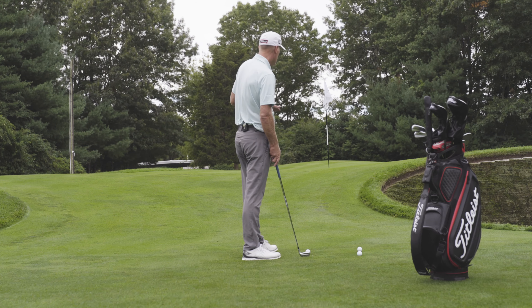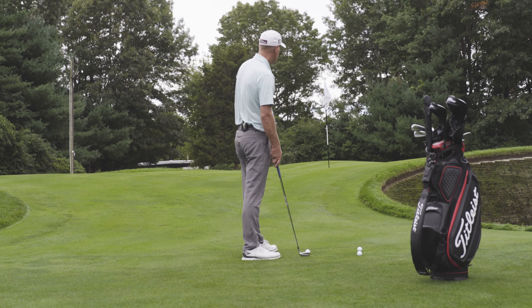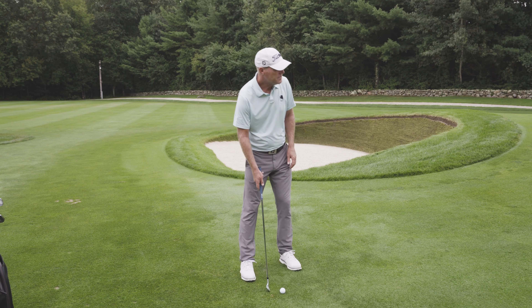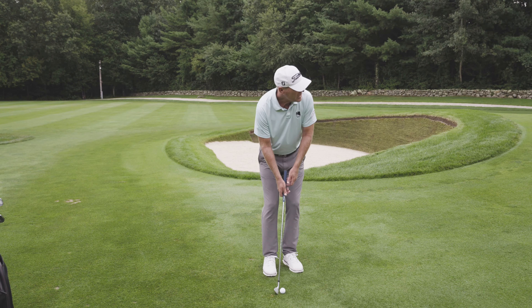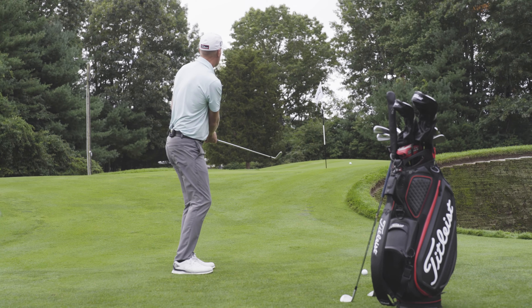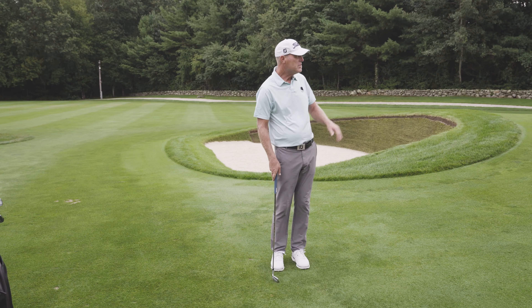The key to playing a low one would be to get it to hit before the hill. You don't want to hit into a soft bank and have it stop. So to get it to run up, I'm going to use an 8-iron — a little back in my stance — should roll the ball up the hill. I hit it before the hill and it ran up; I got the weight just right. So especially on softer turf, get it running up the hill before it lands. That's a tough one to control because you're relying on the bounce up the hill.